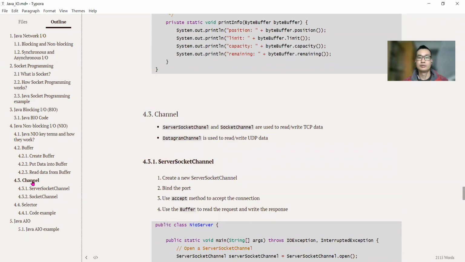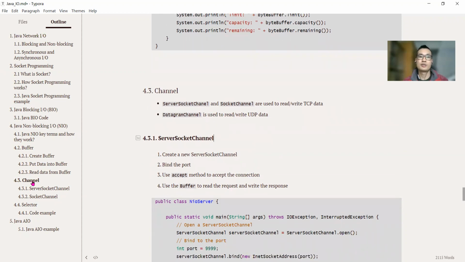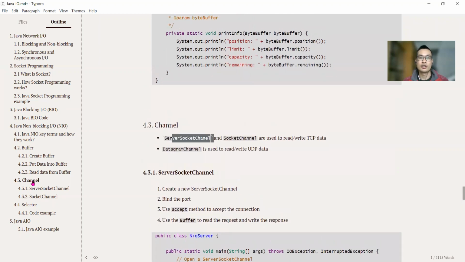And also we have file channel for the file IO. But in this tutorial, we will just study the server socket channel and socket channel.